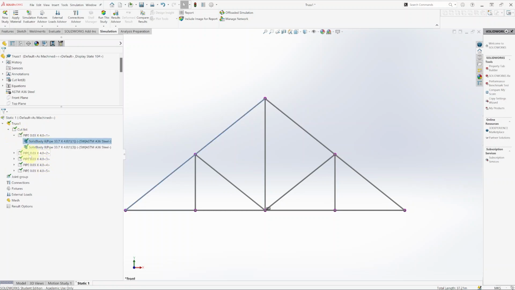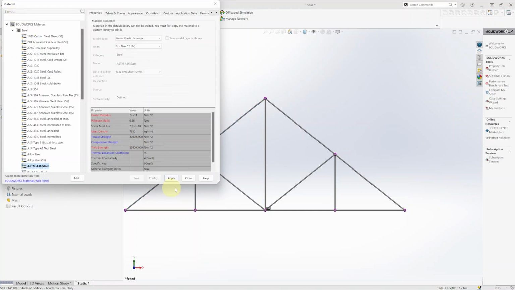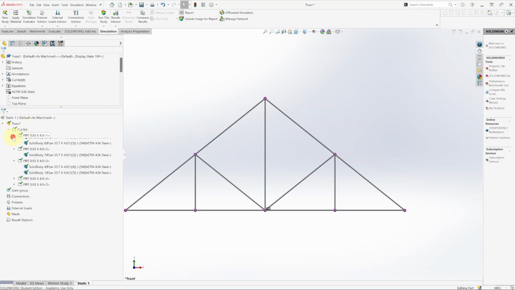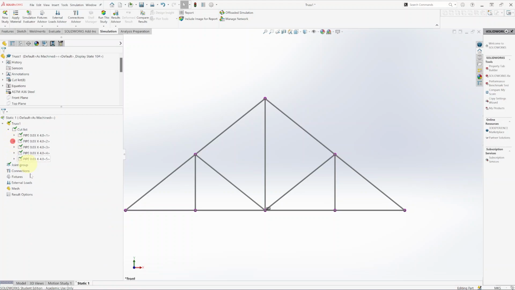Let's check. So what I want you to check there is that you have the material applied. Sometimes you have it right away. If not, you click apply material and apply. Okay, on all your pipes. So check, and you can select all of them. If you click there, that will apply all of them. If you click right, you can also apply the material on a specific pipe. Okay, you could have different materials if you want. So you just check that you have the material.